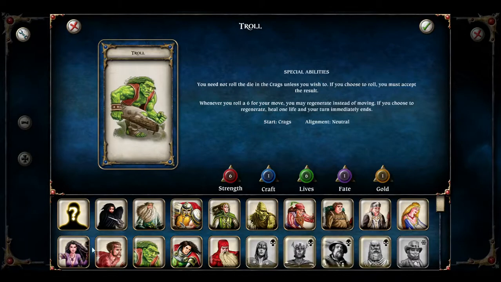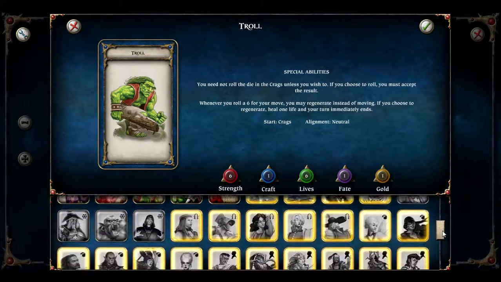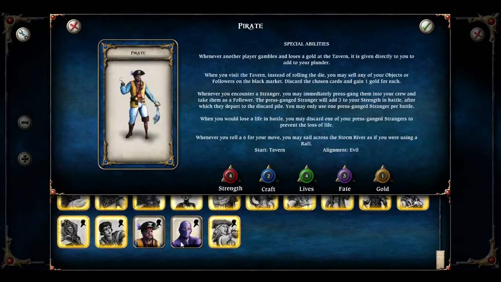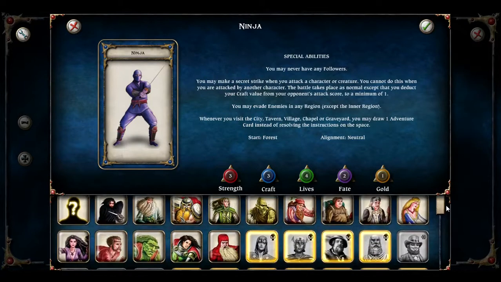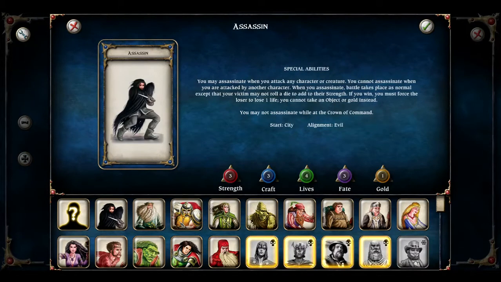Here you see the characters that I have available. The ones that have the color filled in are characters I have, and the ones you see blinking yellow down here and then gray are characters I do not have access to. I do have access to the pirate and the ninja. I think I'm going to be playing a character that I don't normally play, just to see what happens. I'm going to do the assassin.